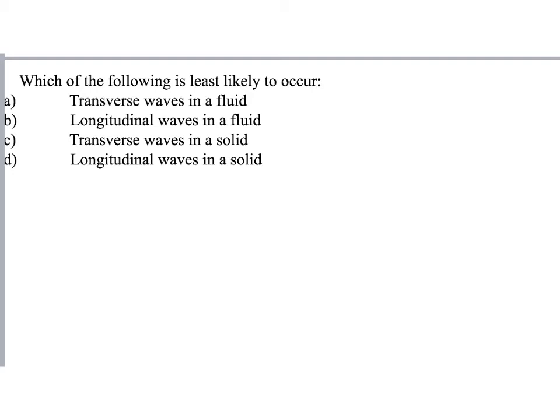Well, remember, transverse means that the particle is moving up and down, and yet the wave is moving to the right. Okay? A longitudinal wave, I'm going to write it out, is where the particle is moving to the right and to the left, and the wave is moving to the right. Right? So when we talk about the wave, we're talking about the energy.